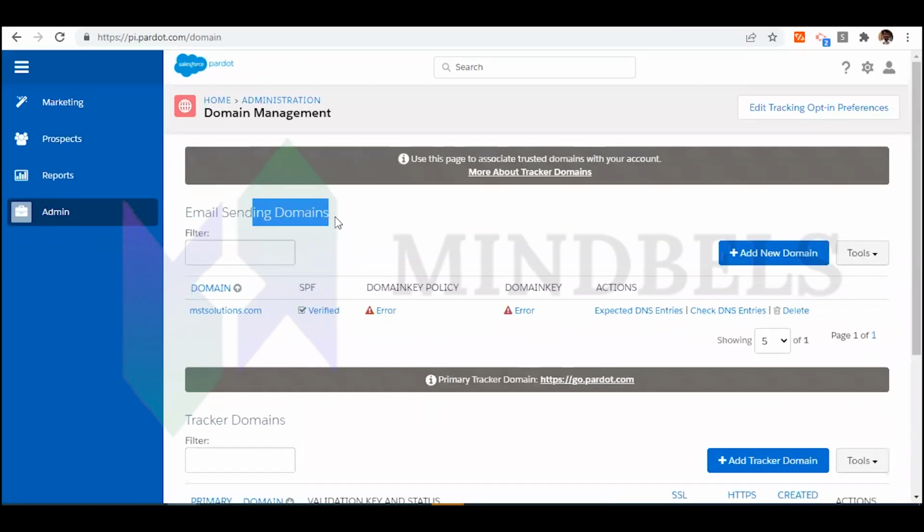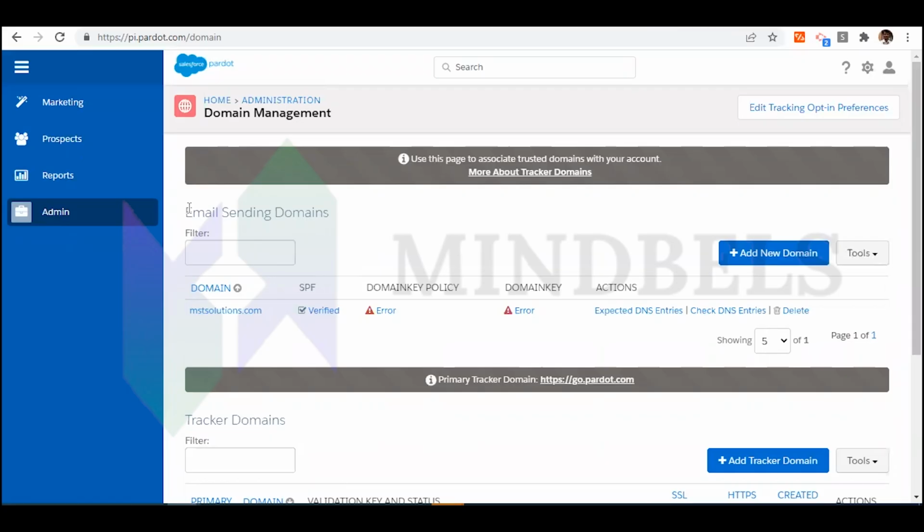We need to add the email sending domain because when you send an email from Pardot, the email clients check whether the email is coming from a recognized, registered domain.